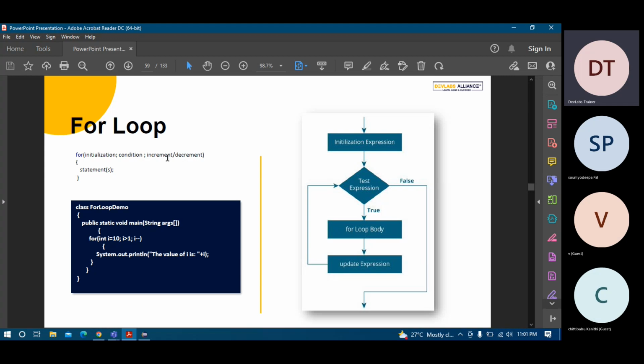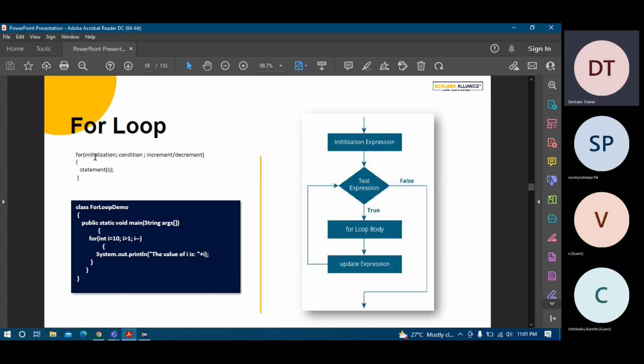Basically I'm writing the for loop in a single line, but for arrangement I'm putting it on multiple lines. Now we have a curly bracket here and a curly bracket here. This is an optional part, but if you have more than one line of statements, then it is mandatory, because you are telling that this much I want to execute multiple times.